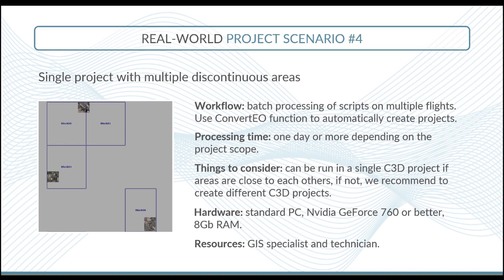However, if the areas are far away from each other, that might be a little more difficult for the software, because some processing like the DEM generation will be done in continuous mode, and that may create a very big elevation model. So in some cases, if your missions are too far from each other, we recommend creating different projects for each of them.